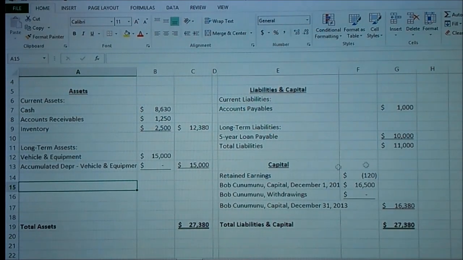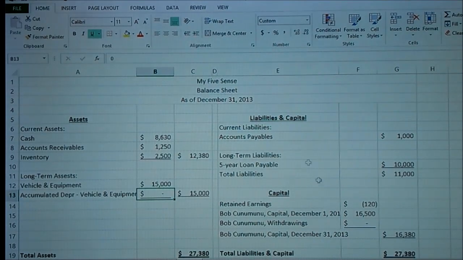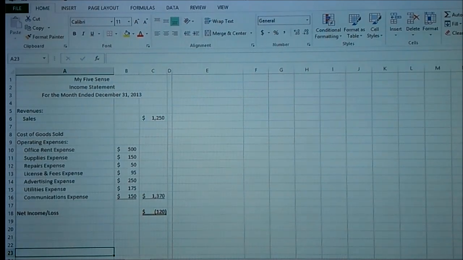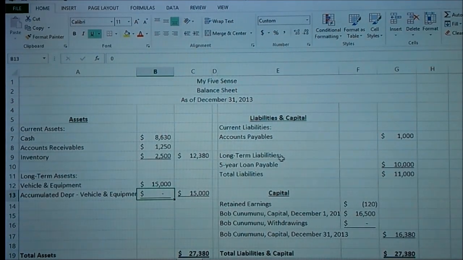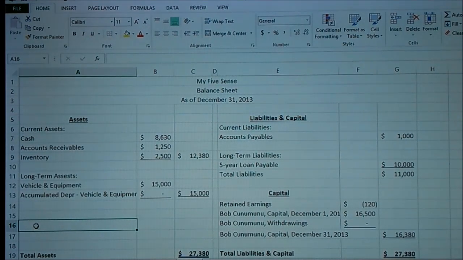Okay, so that's it for the balance sheet. Pretty easy. Again, like I said, this is as simple and as easy as it gets when you're first starting out. As the months go by, it becomes more and more complicated. You'll start having things like accumulated depreciation here. You'll have depreciation expense and interest expense on the income statement. The balance of the loan payables starts going down as you pay that balance off. So all these things start to take effect as the business goes on and grows, and as more and more transactions start popping up. Alright, that's it for the balance sheet.